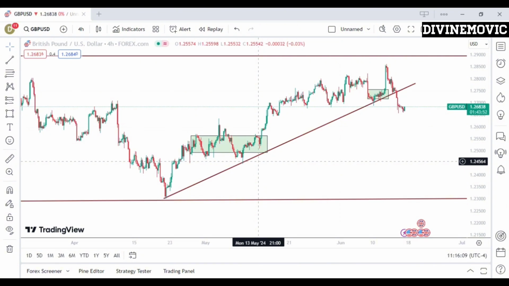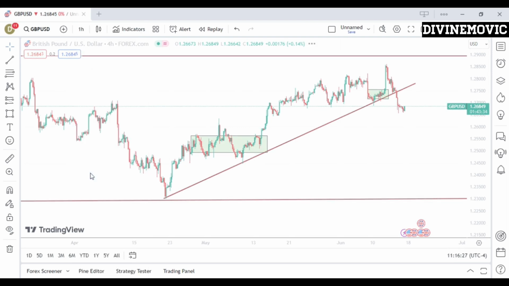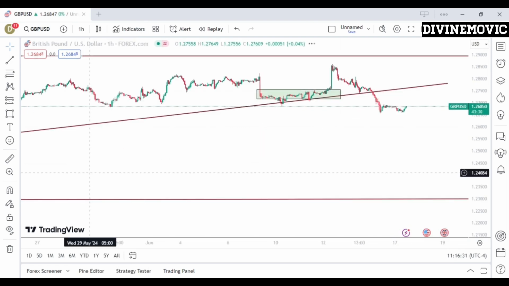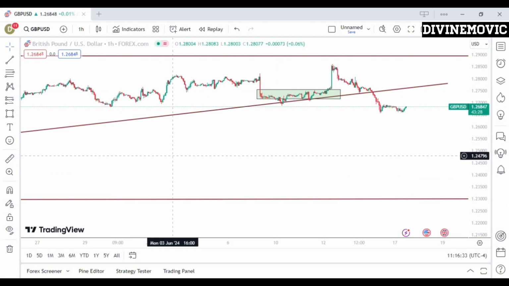Remember what's on the time frame, that the price is a long-term buy but a short-term sell. But if price is going to sell, where is price going to sell from? And if price is going to buy, where is it actually going to buy from? We're going to understand this when we refine these two zones we have seen here on the 4 hours time frame. So basically, we want to go to the 1 hour time frame and understand how we can refine these zones to become a point of interest, right? Now, once we refine these zones, we'll know what to basically do next from every point.